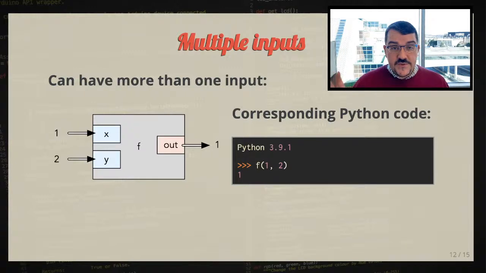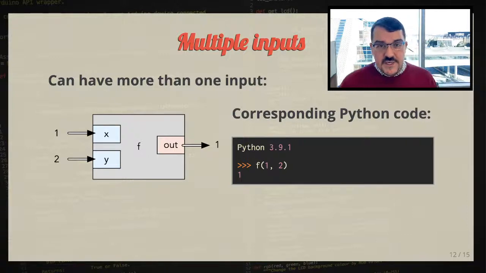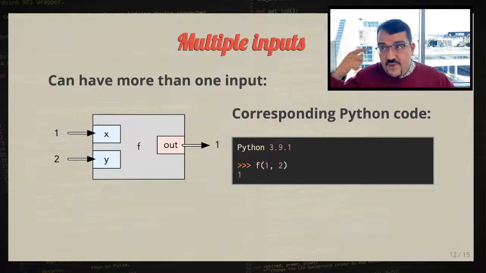So whenever you see parentheses being used in this way, a function is being called. Whenever you have a function, in order to call it, in order to make it work, not just say there is a function called f, but make the function f do its job, you have to use parentheses. You put arguments inside the parentheses. So you're saying, dear function f, here are your inputs. Now kind of push the button on the side and it goes chunk, chunk, chunk, think, work. And after a minute or so, out pops the result. Except instead of after a minute or so, it's more like after a few milliseconds.